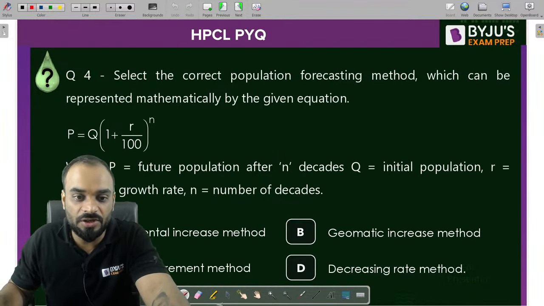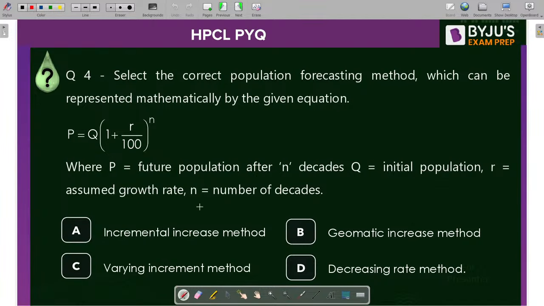Next question guys, in front of you, which is based upon your population forecasting method, right? Now you know that guys, this formula is a very general formula. Everyone can give the correct answer for this question, and I hope all of you are able to give it. Okay, very nice Santu. B, Vali B, Afrit B, Santu, geometric increase method. We know that guys, this formula is to forecast the population by considering geometric growth rate, right? Yes, B is the correct answer for this question.